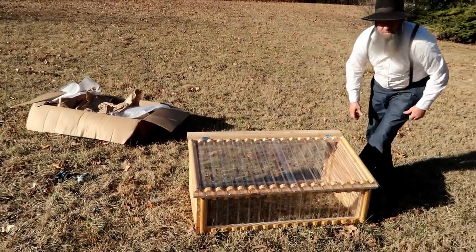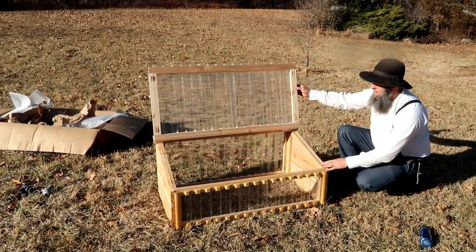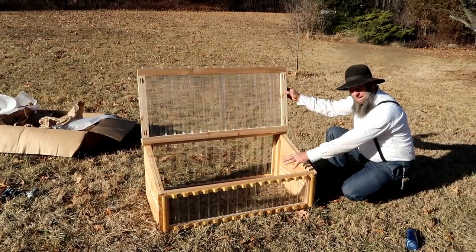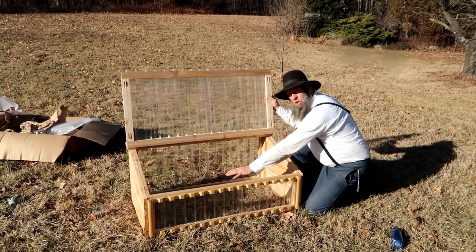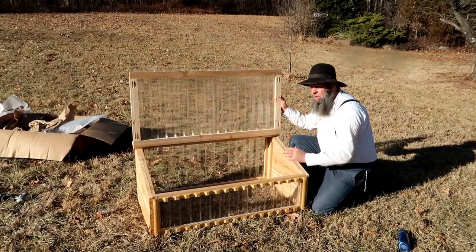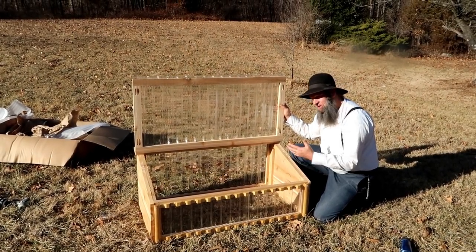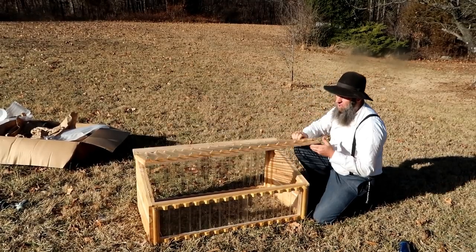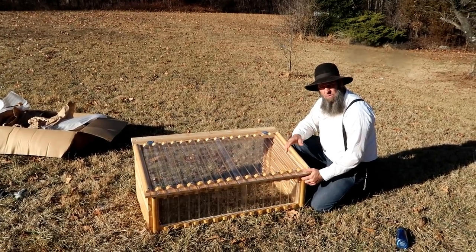And there you have it — it's just that easy to put together. You'll lift this up and put your pots inside if you're growing herbs or something in pots, or you can put your dirt in here and grow right from in here. Stay tuned for some videos that Stacy and I will be putting together to show you guys how to use a cold frame. There are a limited number of these and they are made with good quality.